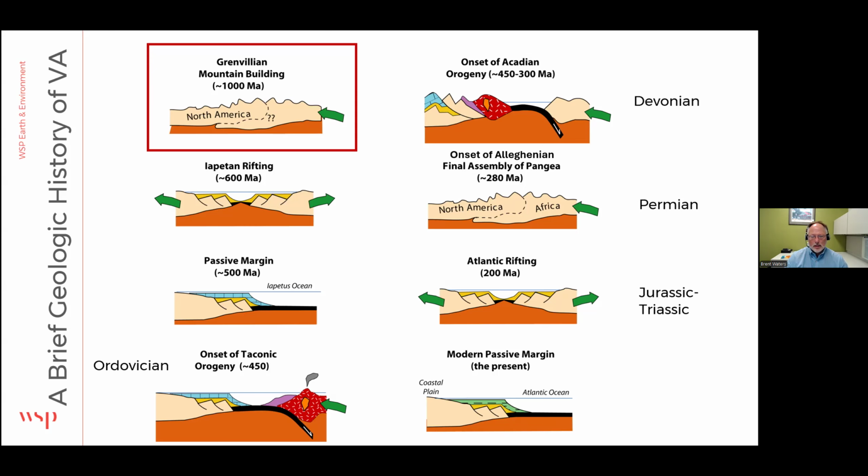And then the tectonic orogeny, mountain building, basically adding, accreting island arc provinces onto the North American Craton through the Acadian, and then finally the Alleghanian in Permian time, where North America and Africa collided, and then shortly after that, it started all over again with Mid-Atlantic rifting and our modern passive margin. So you can see a series of rifting, separation, pulling apart, compression, mountain building multiple times, and then rifting, pulling apart, formation of the Mid-Atlantic Ridge and the Atlantic Ocean.